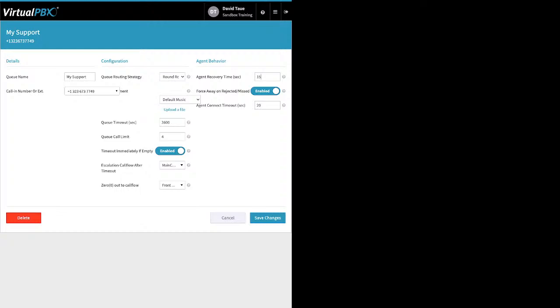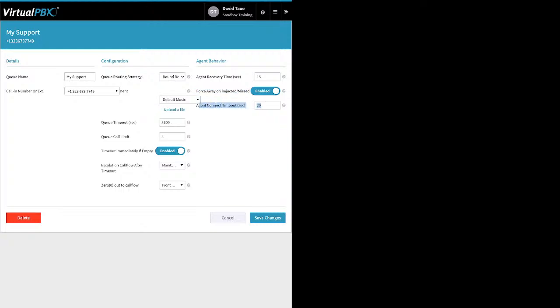Agent behavior. First up, agent recovery time, measured in seconds: how much time after they're done with one queue call before this queue offers them a second call. This gives your staff members time for a drink of water, to finish off their notes, etc. Force away on reject or missed: if enabled, when an agent misses a call for whatever reason, the system marks them away until the agent marks themselves ready again.